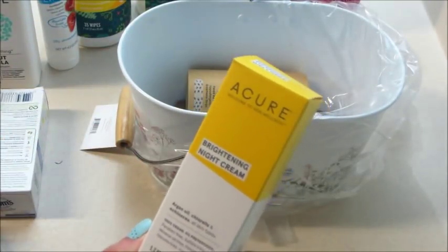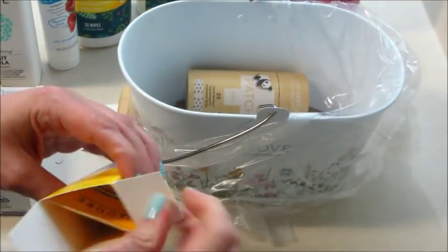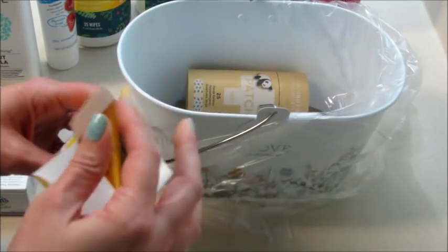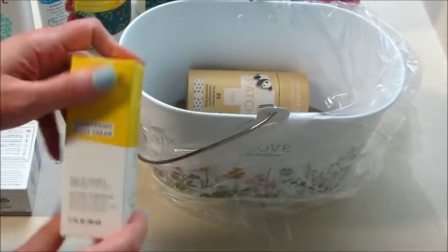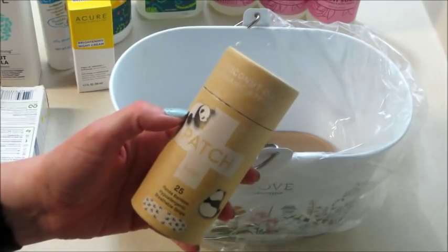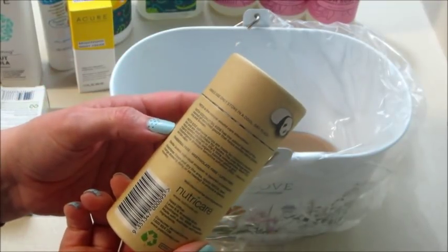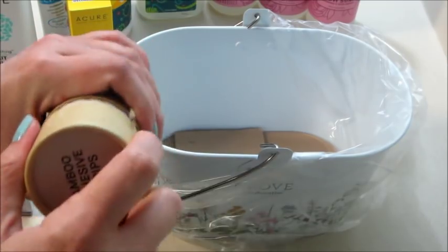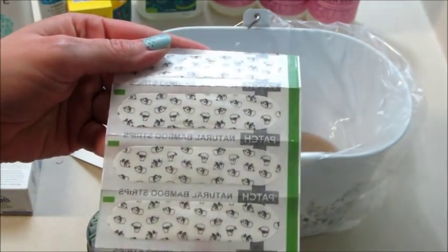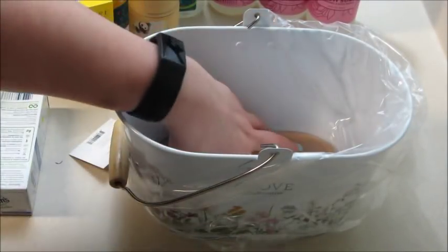This was my free item — by Acure — this is a brightening night cream. I've gotten a lot from this company through subscription boxes, so that's a nice, pretty big-sized product for a freebie. Last time I think I got a wooden cutting board — I've gotten all sorts of freebies in the past. The last item is these band-aids, but they're breathable strips and I think they're biodegradable and organic. Jackson is in that phase all kids go through where they need a band-aid constantly and use a thousand of them. These have little pandas on them, I thought they were pretty neat.